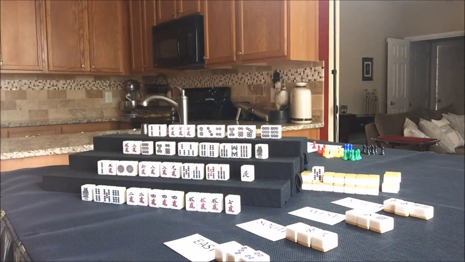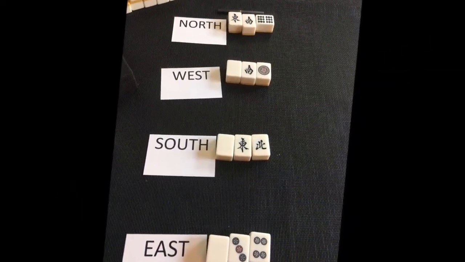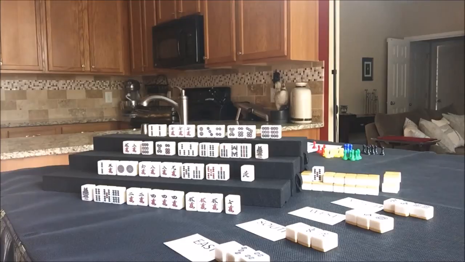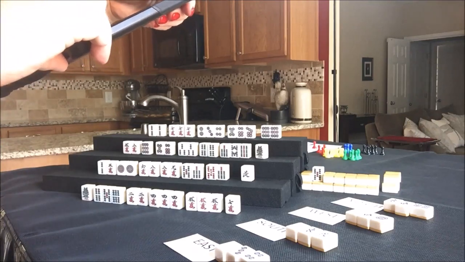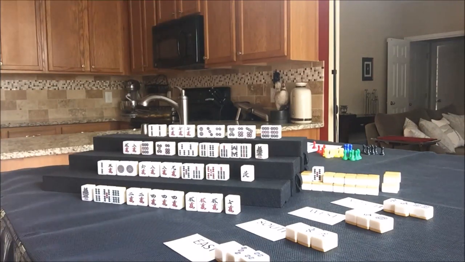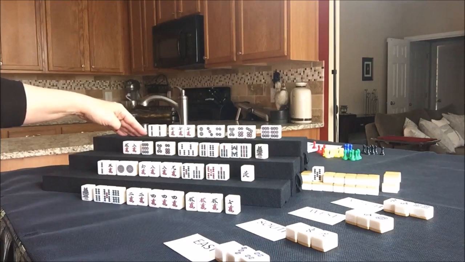Even though that is a low value hand, let's see, wait a minute. When to reach? Okay, so I'm getting conflicting information. My friend told me that you should try to get to tenpai in 6 discards. So that's what we did here. But the only value to this hand is reach.